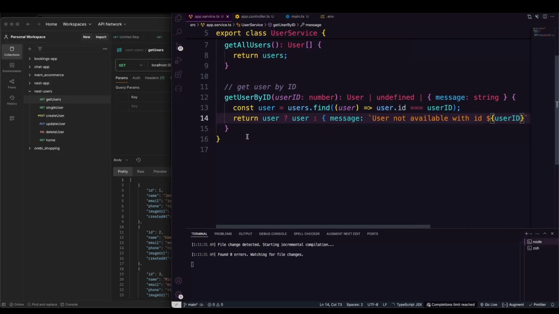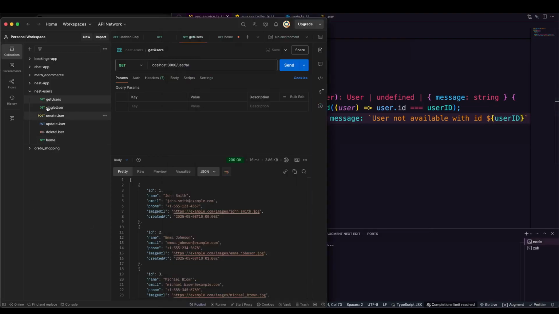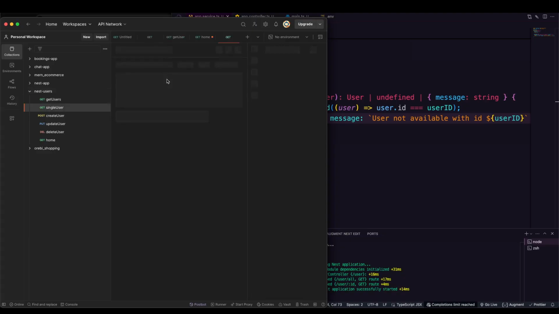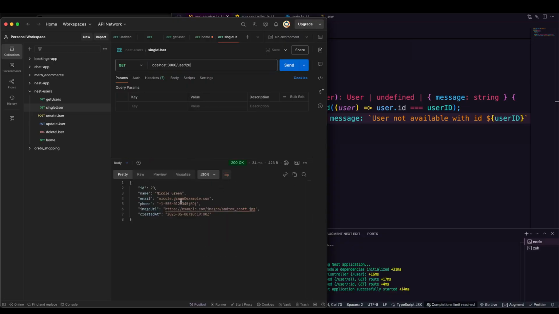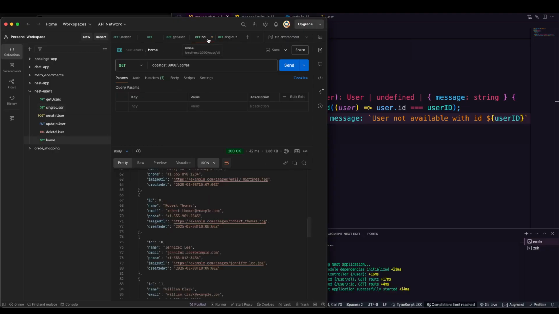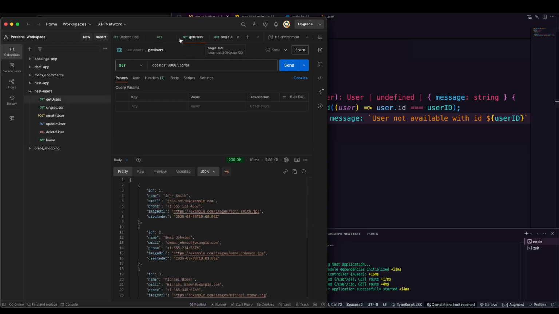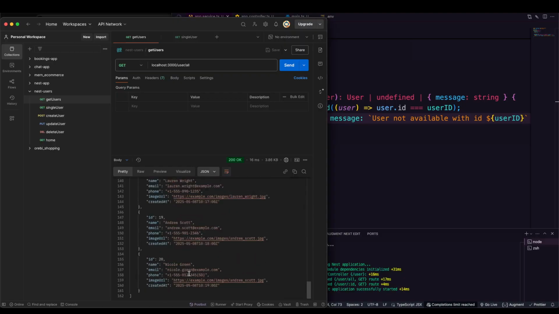That's it. Now, with a single user parameter, hopefully what we are doing is passing localhost 3000 user at 20, so we should be able to get the 20th user. As you see, we have 20, Nicolo Green. I'm going to save it, remove that, and also come into get user and clean it up a bit. So in get user, if we have 20, we see Nicole Green, the same user we are having.